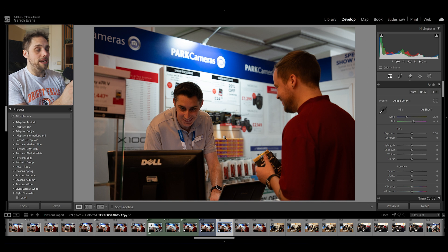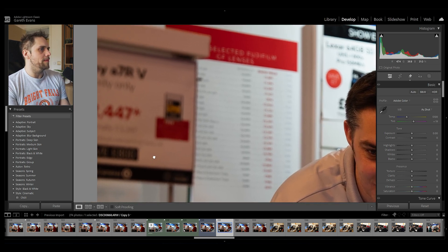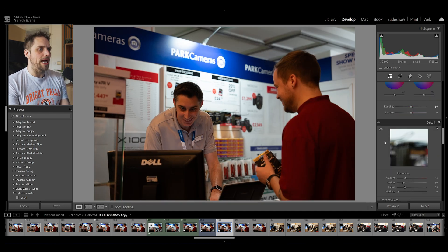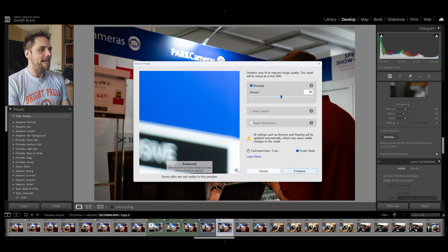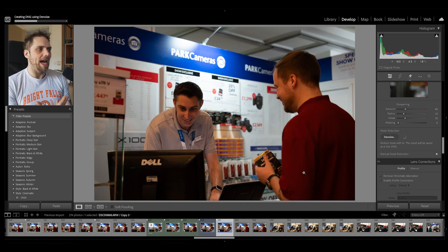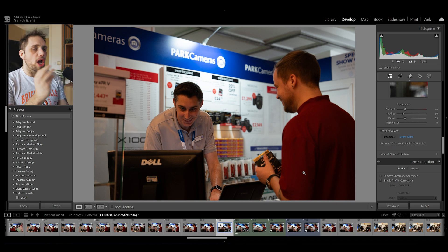The first thing I want to address — I said there wasn't really a noise issue at ISO 800, but in the darker areas of the image we're going to be pushing things up a little bit, so there may be some noise. We can come down and click de-noise. Lightroom has a great de-noise feature — you can even see a before and after preview of what it's going to look like. You can see the noise, and then what Lightroom is going to do to clean it up. Let's click Enhance and let Lightroom do that, giving us a nice clean starting point.